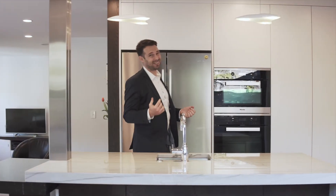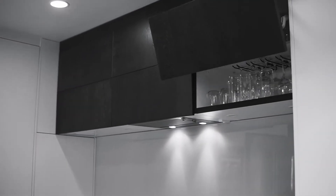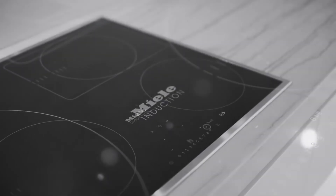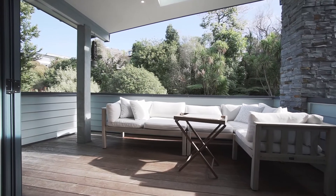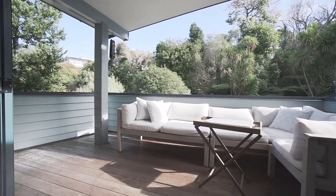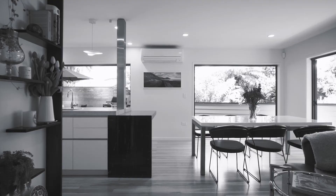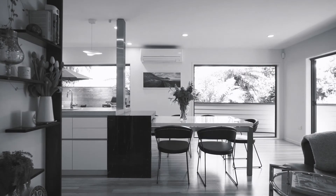The heart of this stunning entertainer's kitchen has to be the quartzite bench top — hard wearing, versatile and easy on the eye. Soft touch cabinetry and electric cabinetry conceal all your practical bits and pieces, and Miele appliances make sure the guests, temporary and permanent, are well catered for. This area opens up nicely to provide an effortless flow, bringing the outdoors in along with this generous wrap-around deck. The smartly designed dining table slides under the kitchen island to allow for a chef's table type experience.